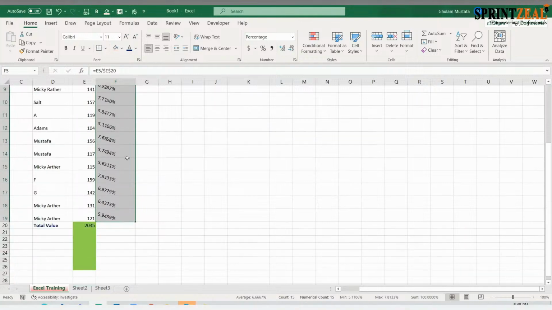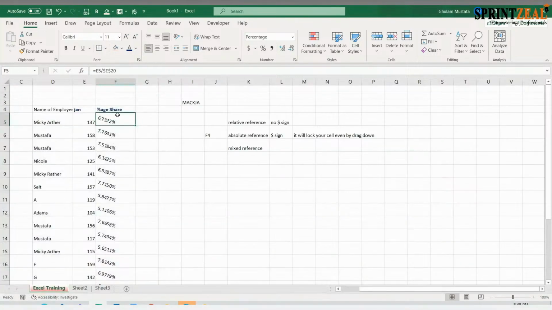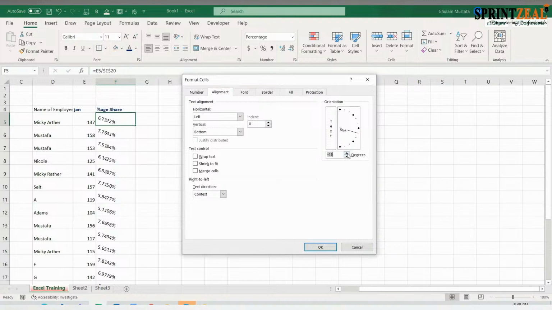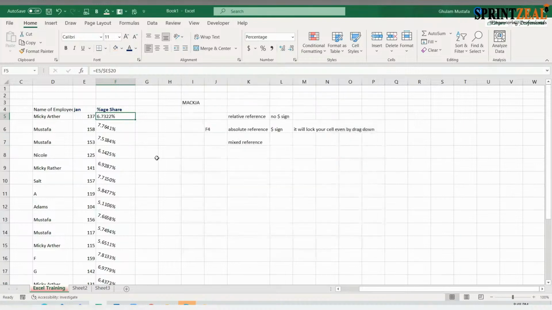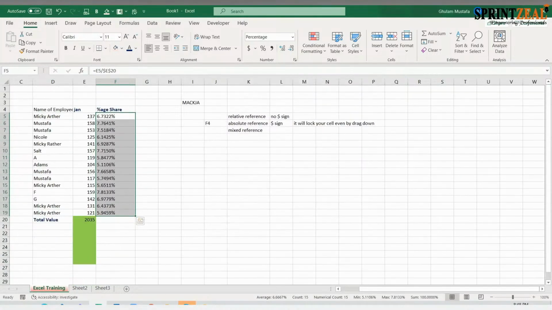I just change the position. Sometimes it's very important to change the position. Now you will see, oh, why is the answer coming in this direction? For that purpose, you just go to Control 1. It will let you apply different degrees. Now 0 is fine. That's it. Okay. Now I can change my cell direction. I will select the whole data, Control 1, and apply the 0 degree. Now my data is fine. Okay. Up till now it is fine.